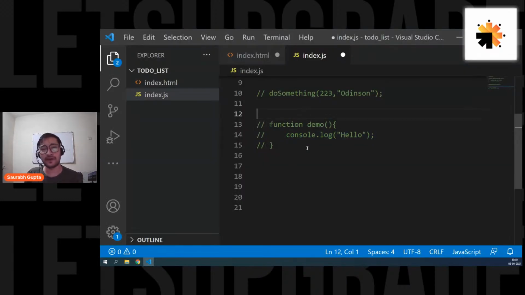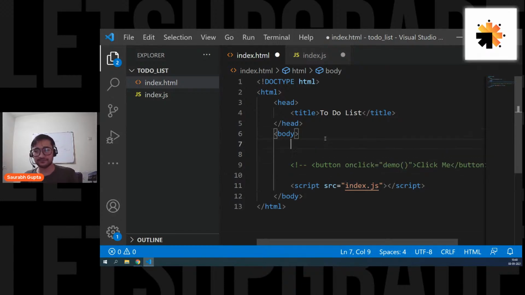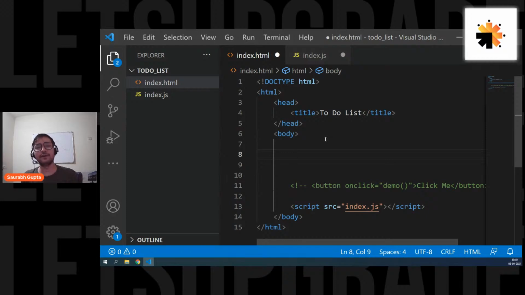Okay, guys, so now let's move ahead and talk about DOM manipulation. As I told you, DOM manipulation is nothing but manipulating elements using JavaScript. So how do we do it? There are a few steps that go in when you want to perform DOM manipulation.